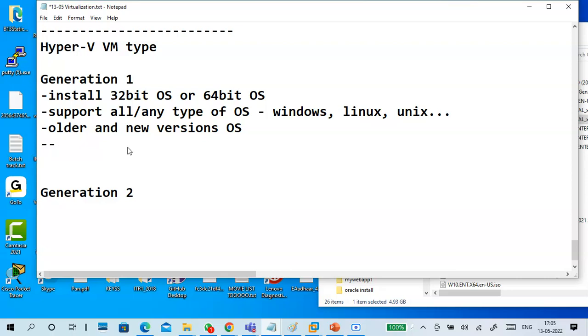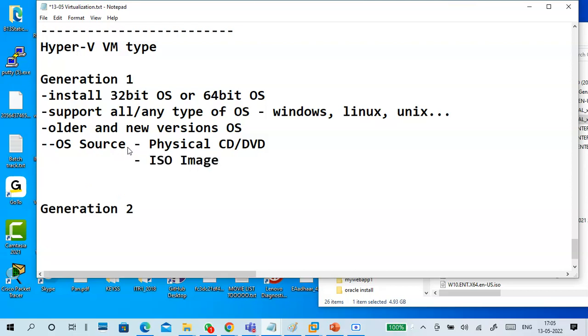The OS source can be a physical DVD from where you can install, your OS physical CD, DVD, or an ISO image.